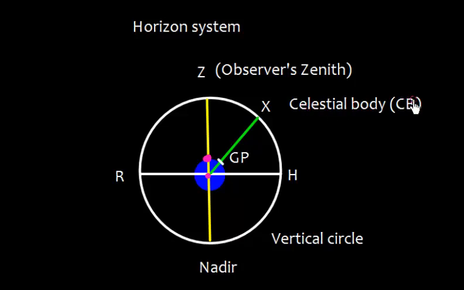Well, the position of the celestial body on the celestial sphere can be transferred to the Earth's surface. So here we have this angle, which is the altitude. From the rational horizon to the body is called altitude. From the body to the observer's zenith is the zenith distance. Since this is an arc and the measurement is angular, from H to Z we have 90 degrees. So if we know the true altitude, we can easily find the true zenith distance.